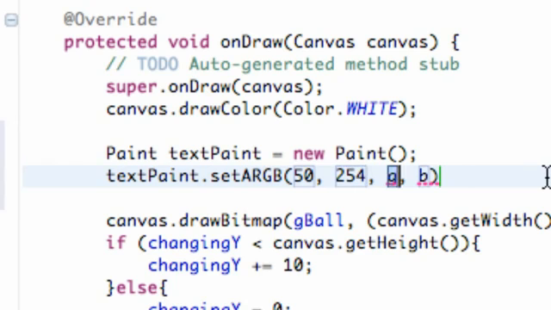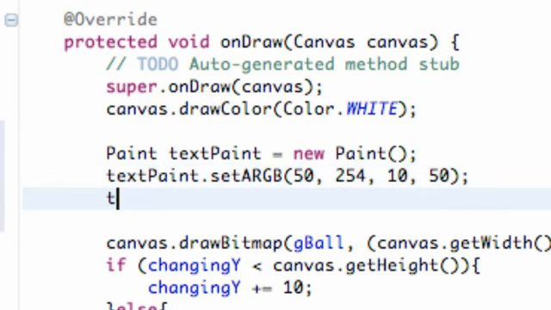As you guys probably know by now, I'm not a huge graphics guy, so I don't really deal with all the colors and all that stuff. And then here's the green. So let's say you want a little bit of green in there, like 10 or something. It's probably going to be the worst color in the world. And 50 blue.